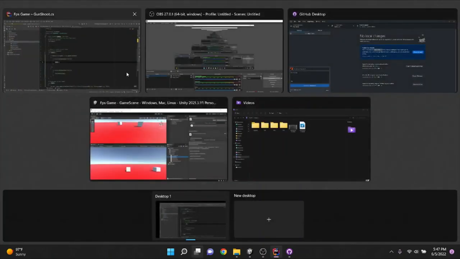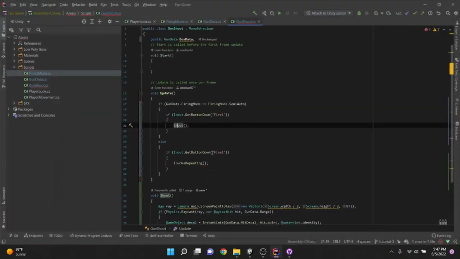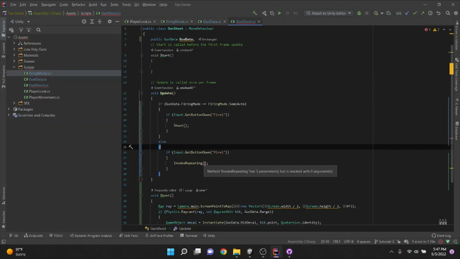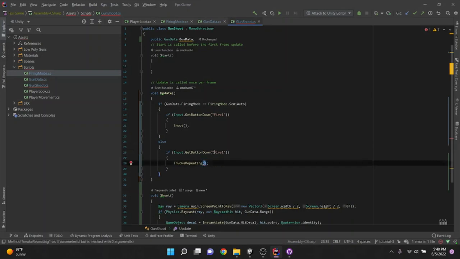It's kind of like a loop, but it's just calling it infinitely, but with a slight delay in the call which we can set, and then we can also cancel it if we want to. So as long as we're holding our button down, we want to call this InvokeRepeating function only once. So that's why we use GetButtonDown here again.